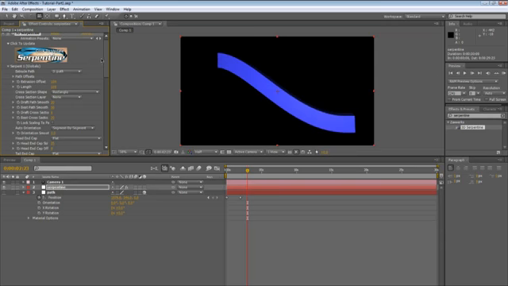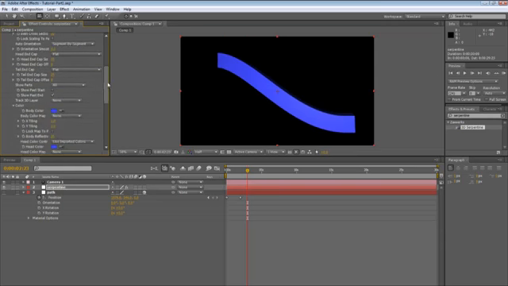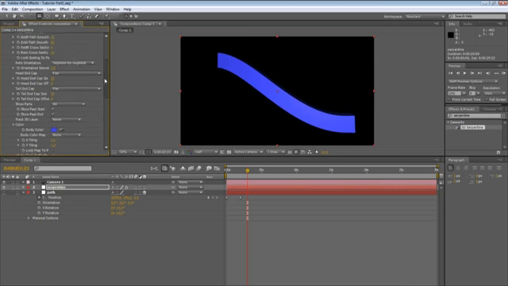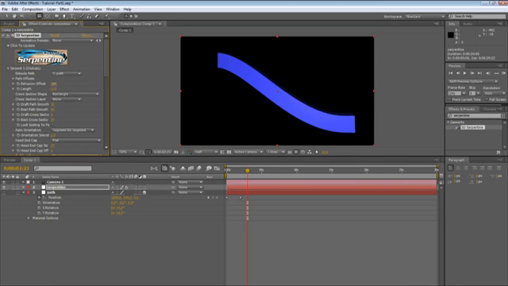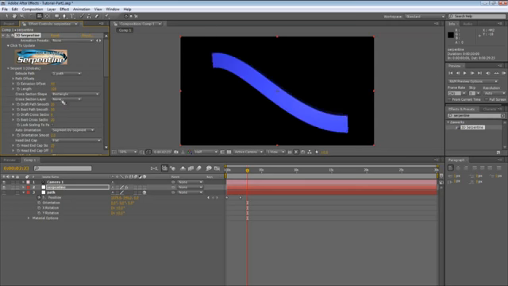Now I'm going to skip a few operators, don't worry about it, we'll cover all of them later. I'm going to go to show past start and show past end. What these allow you to do is allow the serpent to travel before and after the area that is defined by the motion path.